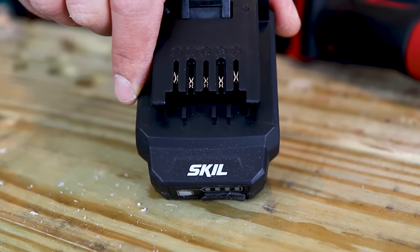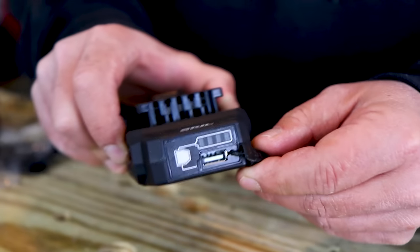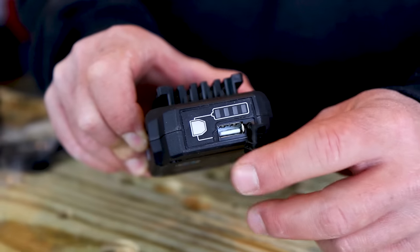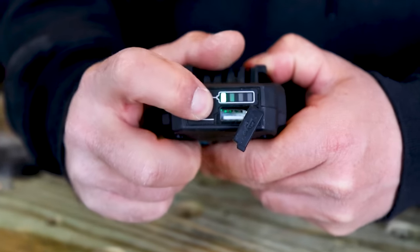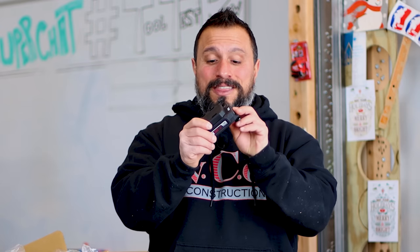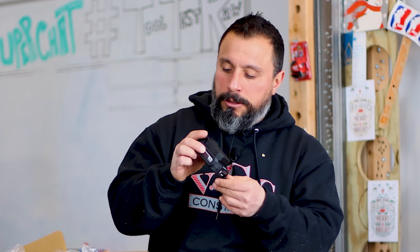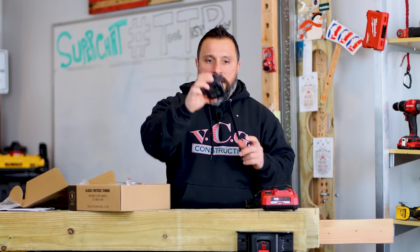The other thing that's really unique and great about these batteries is they also come with a USB slot on here, so you don't need special adapters to charge smart devices with this battery. I'm gonna start carrying this around with me to power my mobile phone when we do live streams. Pretty awesome. I wanna get a weight on this battery.